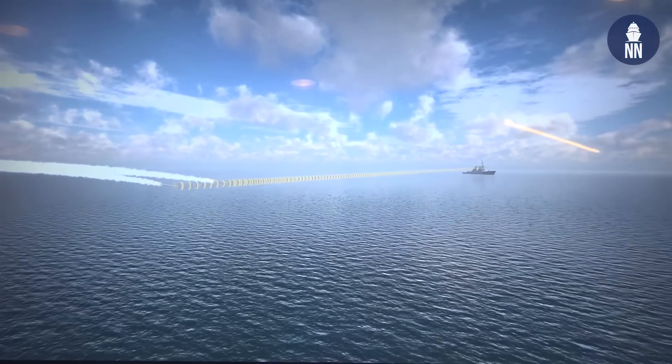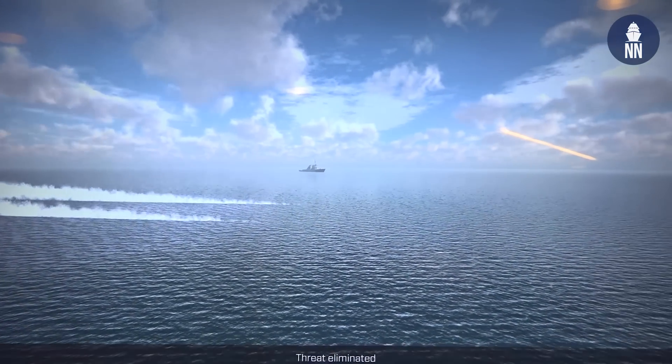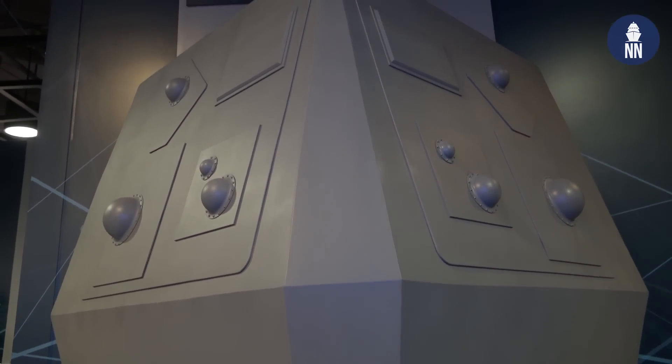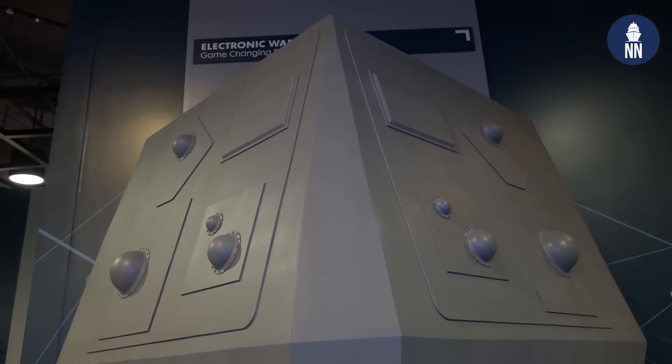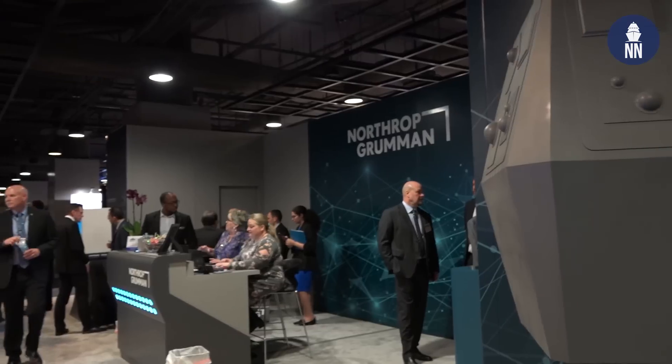This same set of building blocks can be fitted on large deck ships — the CVN aircraft carrier class or LHD helicopter landing ship class — using the same antennas but with a different set of power and cooling and a different mounting approach. We also take these same apertures and scale them down for smaller ship classes such as an FFGX. It's essential today to provide the unlimited magazine that a soft kill non-kinetic system offers. Gone are the days of having enough missiles on a ship to defeat all the inbound threats — you need a soft kill system like Sea Whip to effectively fight in today's world.